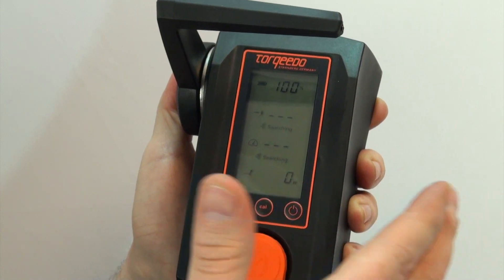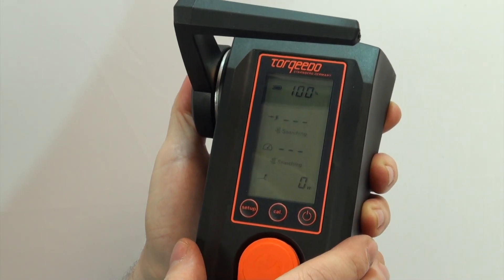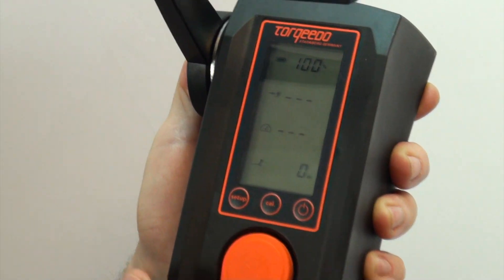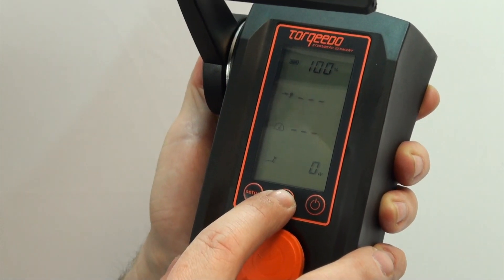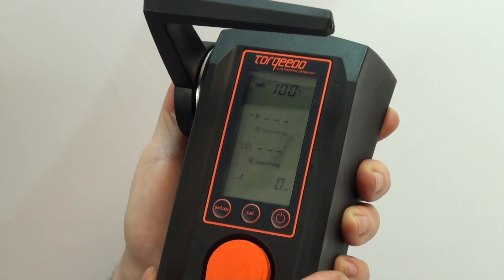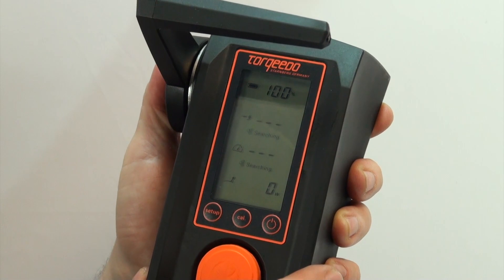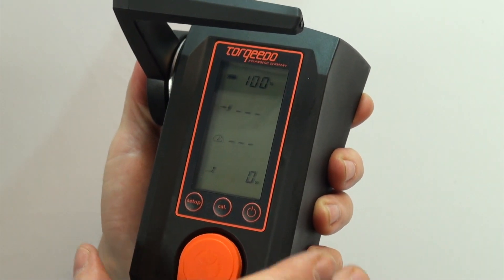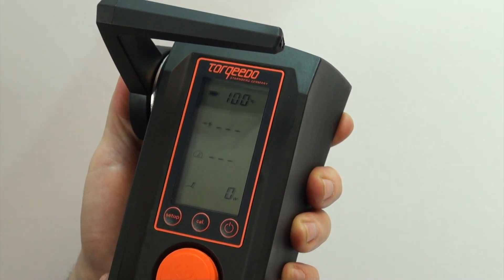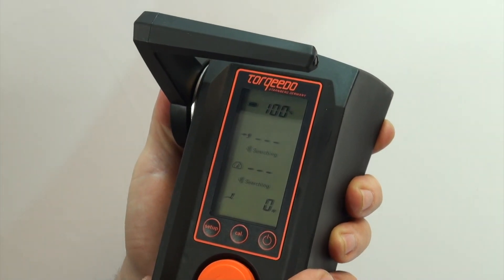After you go out and use the boat and return, your percent meter might show, say, 30%. After you've fully charged, your percent meter will still show 30%, so you have to reset it manually. Press your cal button twice — one, two — and it will go back to 100%. I recommend only doing this after you've looked at your chargers and verified that they are fully charged. Don't just assume, because you can have a power outage and your batteries will not charge — if you reset it, you will strand yourself out on the water.